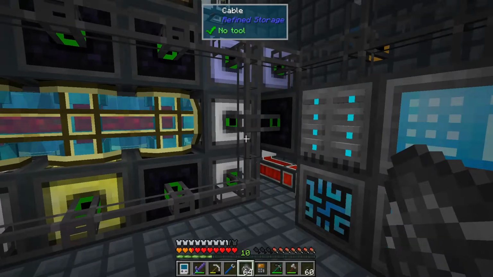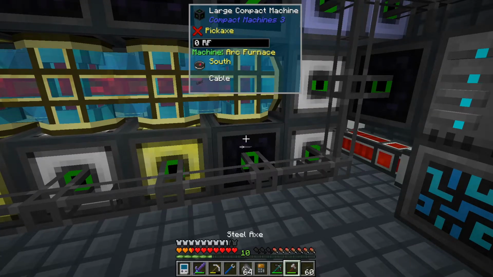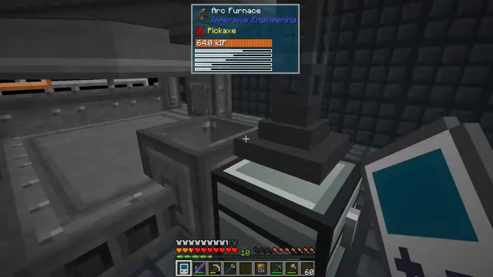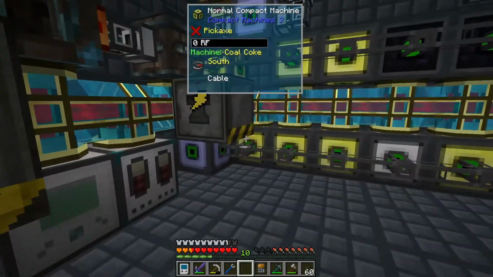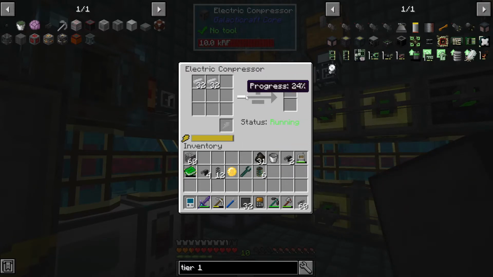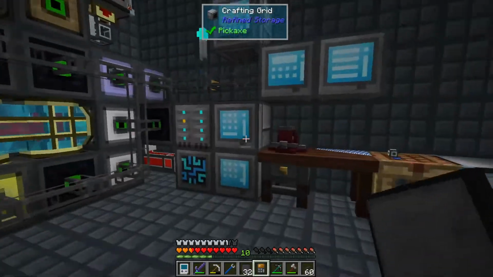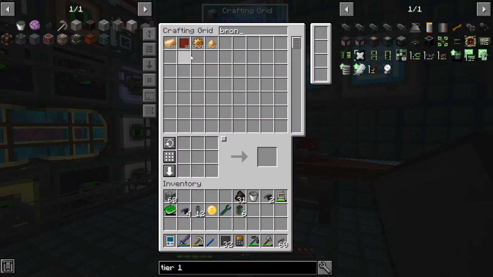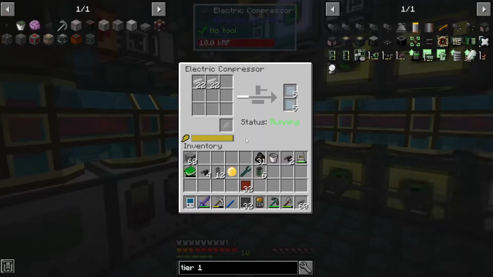Perfect. Let's just go put that in the arc furnace, like so. Arc furnace, in here, and in here, and voila. Okay, so that's restarted. If I come back here, that should be finished. Yes, let's make some aluminum plate. And so that's 32. Basically, it's what I needed. So I kind of did not make enough, I think. Bronze. Oh, yes. 32. So it's going to be 32, 32, 32. So I should be all good.